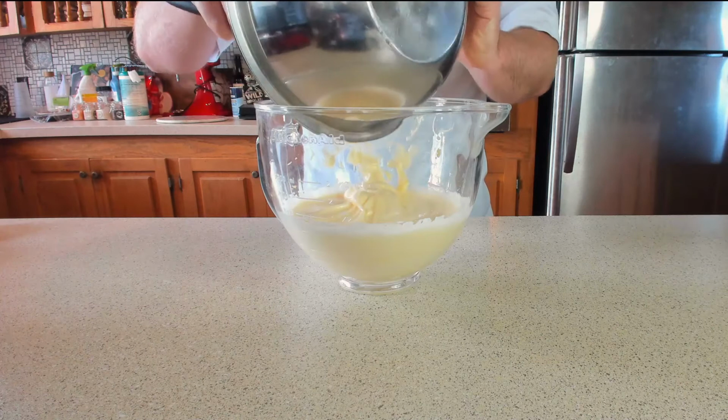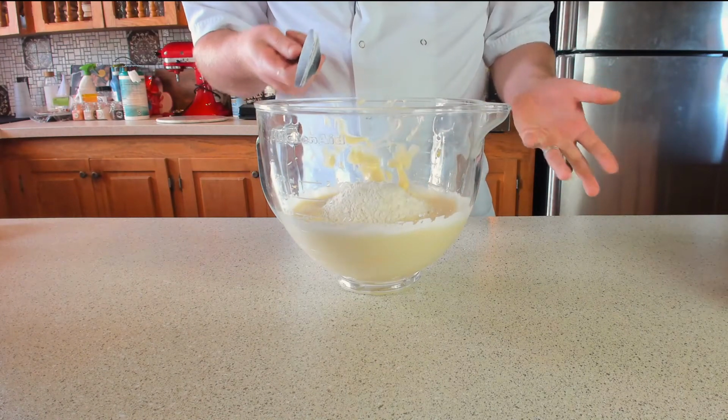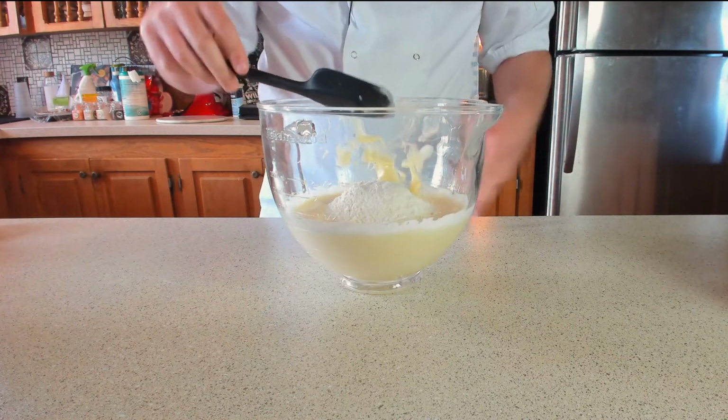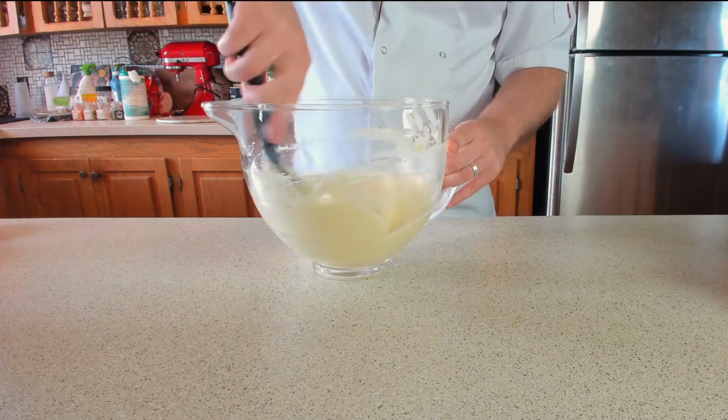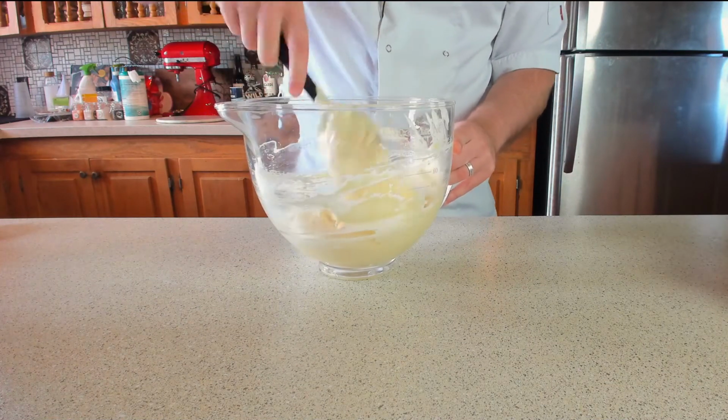So once those have incorporated, turn the KitchenAid off, and then we're going to lift this up. And then we're going to fold the flour through using a spatula. And if you whisk it through, you could potentially knock all the air out of it, so we just want to be careful with that. That's why we took it off the KitchenAid. So you just want to fold it until all those little bubbles, pockets of flour have incorporated into the mix.